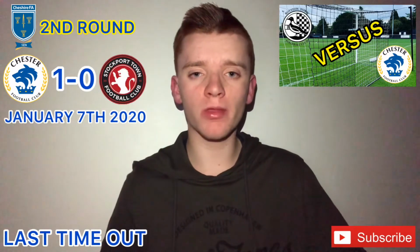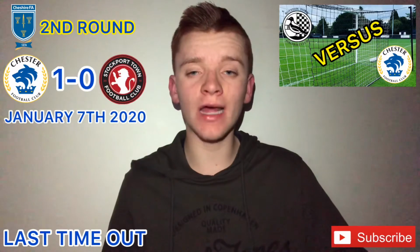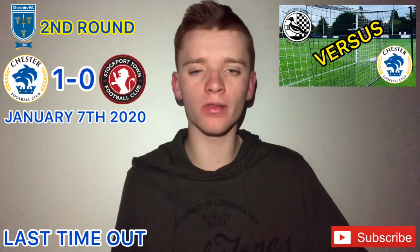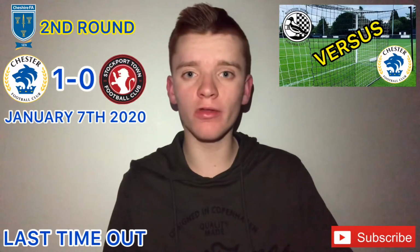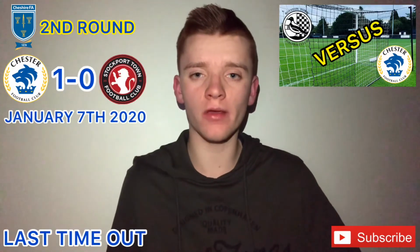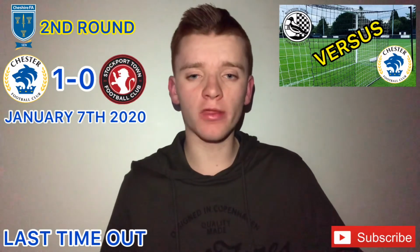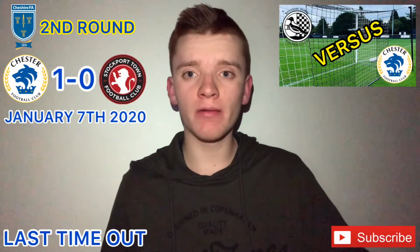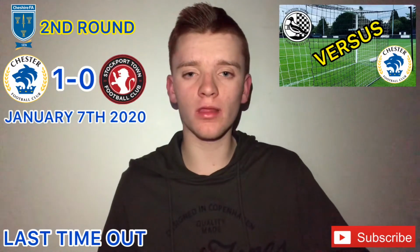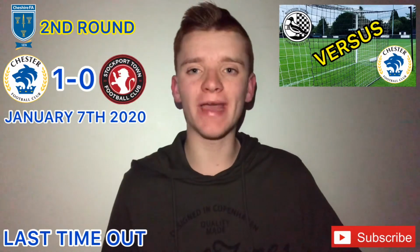Meanwhile, Stockport were still going for the equalising goal, and substitute Rourke O'Neill actually hit the crossbar for Stockport Town with about 15 minutes to go. So nearly 1-1. It was a great chance for Stockport to well and truly get back in the game, but thankfully it wasn't to be. It wasn't a great performance by us, so hopefully we can improve tomorrow afternoon. The solitary goal of the game by Danny Elliott will be coming up right now. Enjoy.